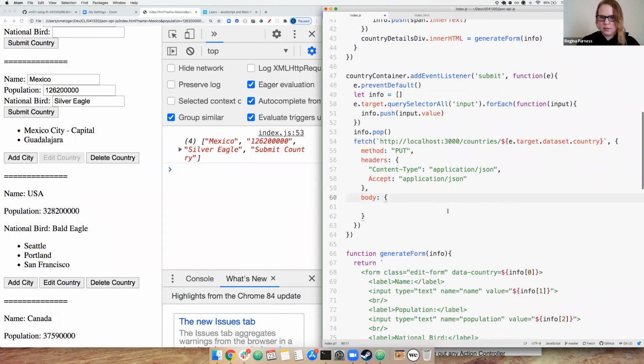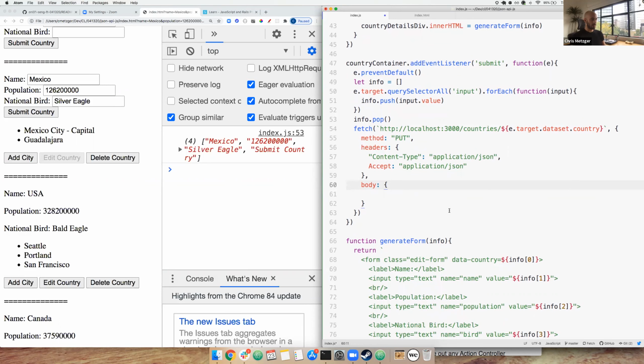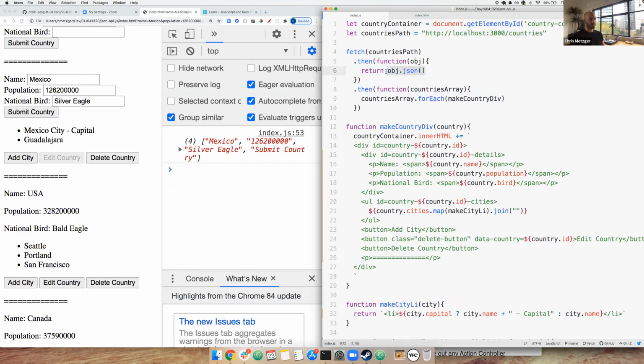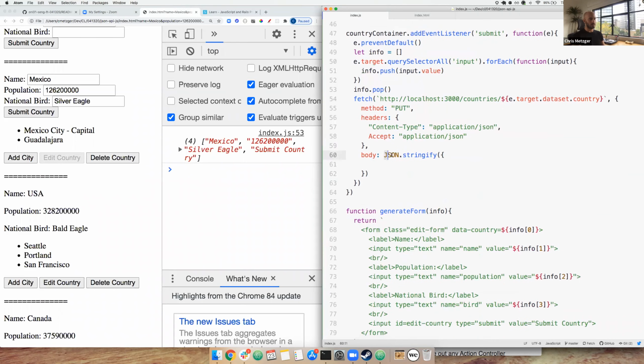And here is a tricky step that almost everybody forgets, including me. We have to say JSON.stringify, and we have to wrap the body in this really strange method, meaning we're taking a JSON object and we're turning it into a string. It's very tricky and confusing, but you need it every time. It's basically the inverse of doing this, right? We're taking something that's in a string format and turning it into JSON, and then here we're doing the reverse, we're sending it back.